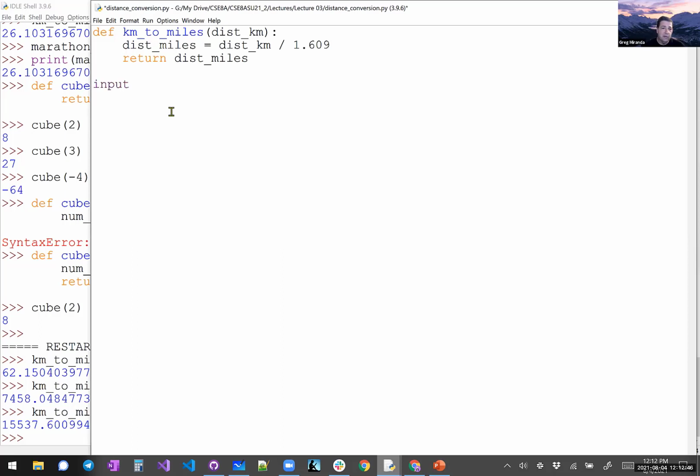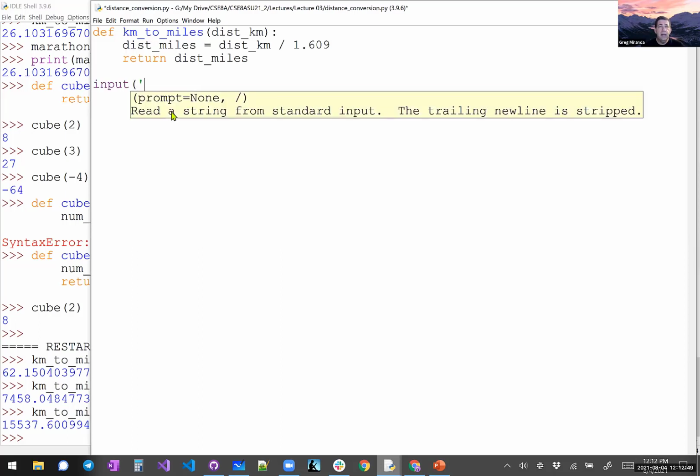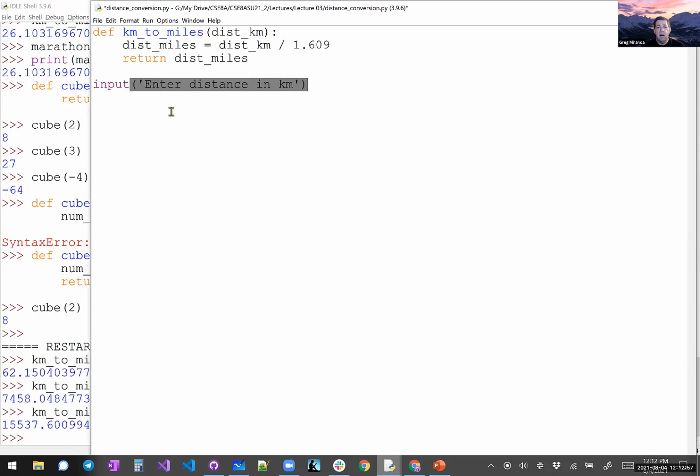We want to get input from a user. And I mentioned this when someone asked earlier, but if you provide an argument, it's going to print the argument in front of the place it's expecting the user to type something in. So by passing that string, we're going to display a prompt. And it's always a good idea to display a prompt, because otherwise the user is just waiting for input on a blank thing and they don't know what they're doing. In fact, it looks like everything just hung. So the prompt says, hey, do something for me, and here's what you need to do.